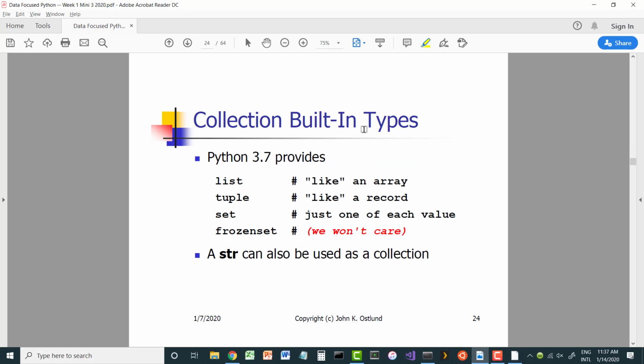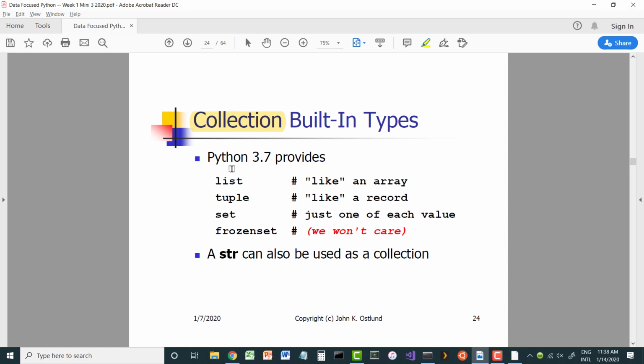Okay, so those are scalar data types. We've got integers, floating point numbers, strings, booleans, and often we need to create collections of those things, like arrays or lists or structures or sets or what have you.